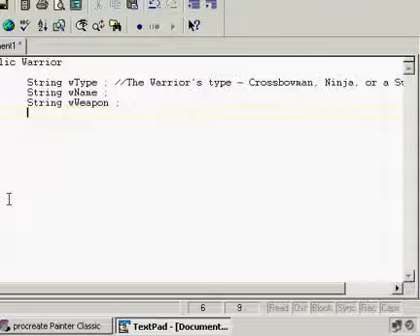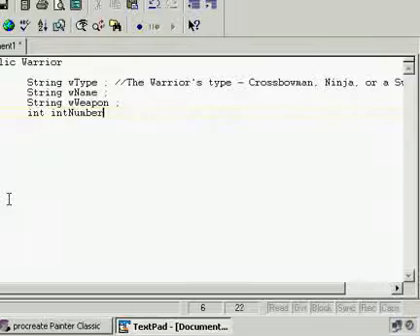I mean, what in the heck is this thing doing? If it's a crossbowman, what type of crossbow is it? How about an integer of number of weapons? So I'll say int number of weapons. Okay, how many weapons is it carrying?